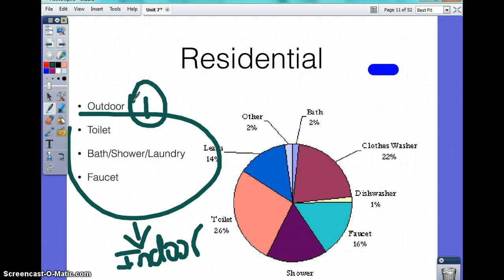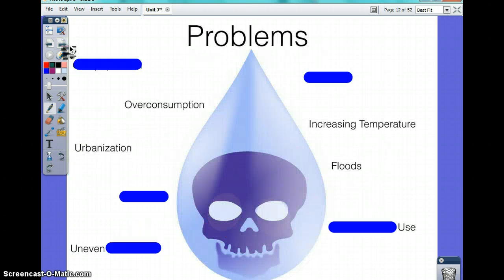So the number one use of water in your home is what? Toilets. It's outdoor. It's irrigating or washing your cars. You use a lot more water outdoors. Inside would be the toilet. And I'm curious how much this chart has changed with our new sustainable toilets. Yeah, we're going to get to the whole waterless toilet.